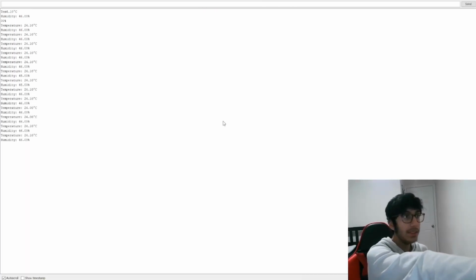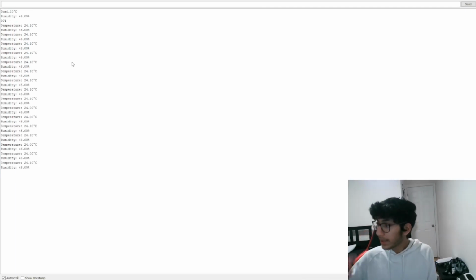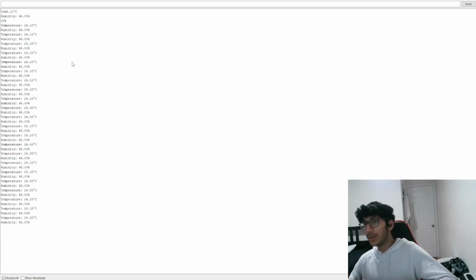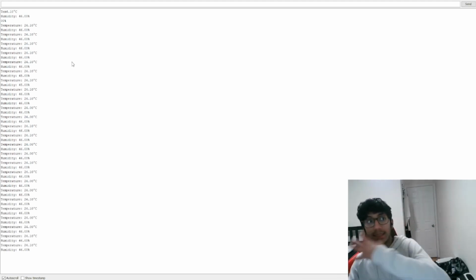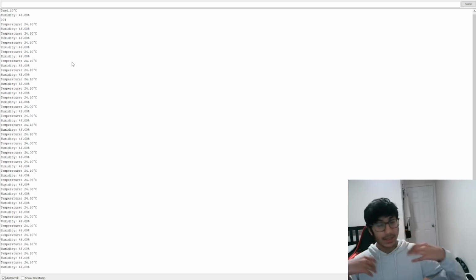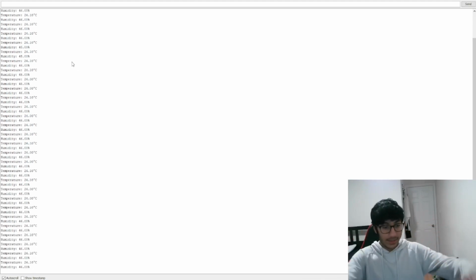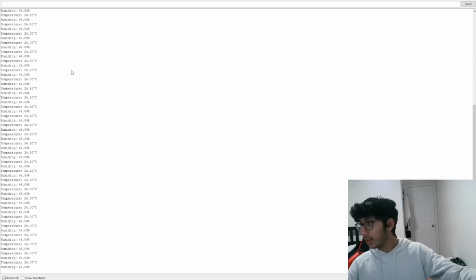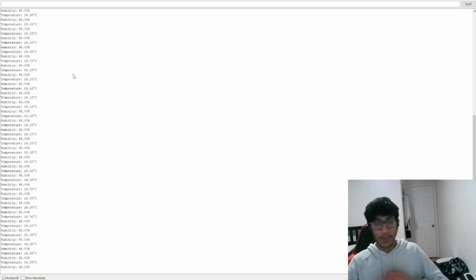So if you see, it's dynamically updating every second, and in Arduino you do that through something called the void loop. So you have something called the void setup and the void loop, and the setup is where you initialize all your sensor data, like tell them, okay, this is where my sensor is, it's plugged into this port, and this is where Arduino or the microcontroller is going to get the data from. Then the void loop is where you actually put stuff that needs to repeat. So let's say I want to repeat getting these values because the values are going to change, right? Then I'll put that in the void loop, so it keeps dynamically updating the values.